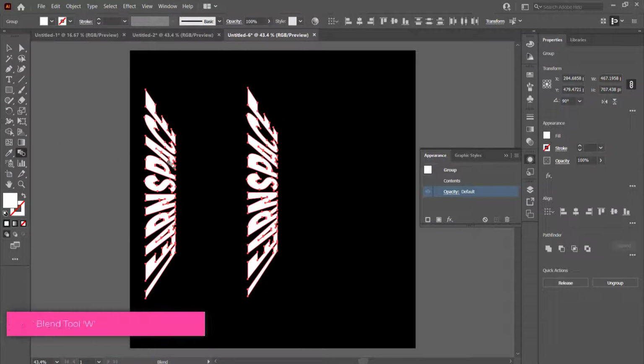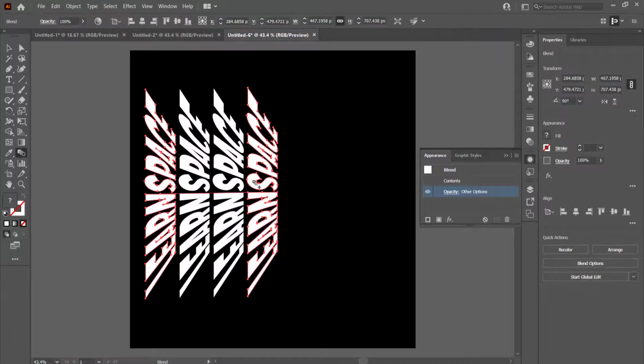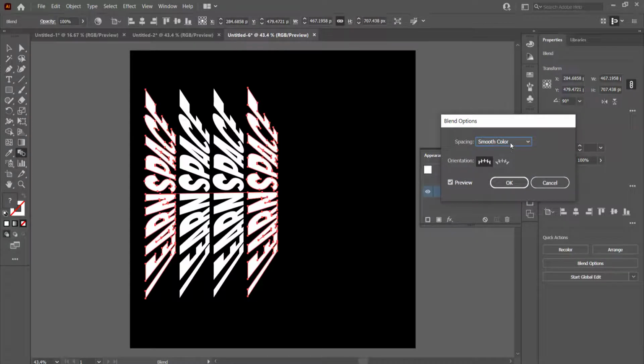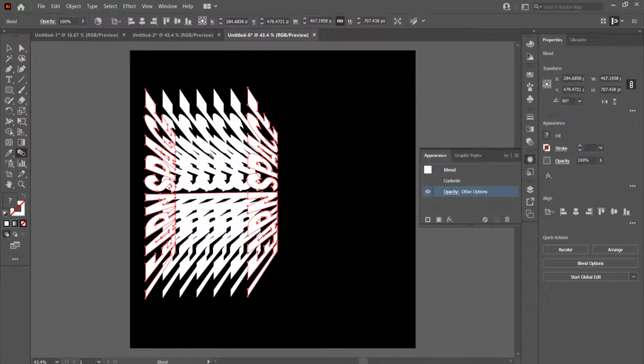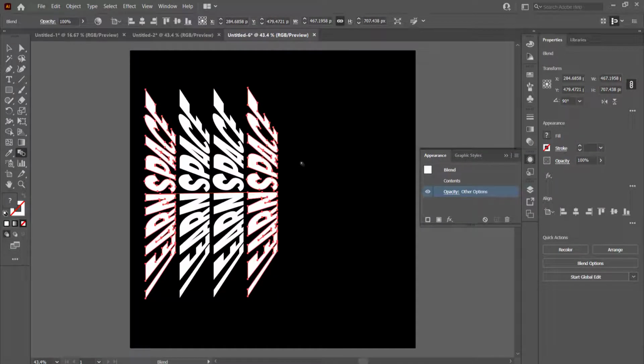So now what you want to do is highlight both pieces of text, and once you've got the blend tool selected, make sure your icon turns into a plus. Then when you click it, you can create the values in between. If you want to change some of the blend options, you can change it to, let's say, specified steps. If you increase this to, let's say, 5, you can add more values in. But I'm pretty happy with 4, so I'm going to leave it like that.